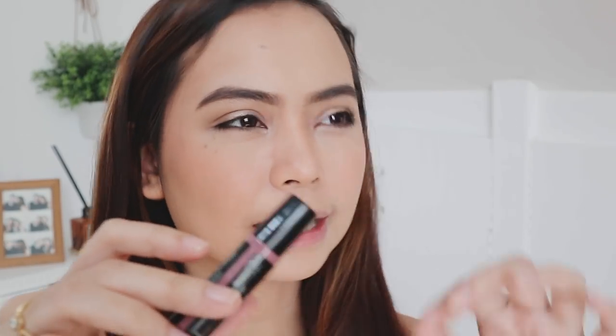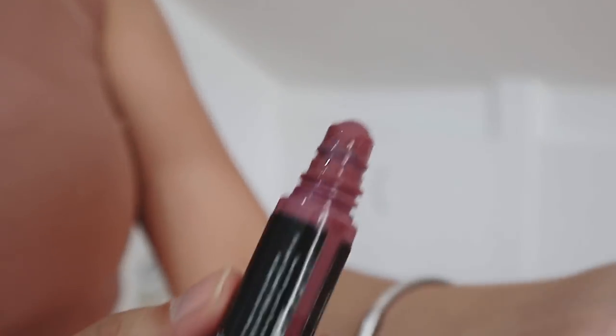The first shade is called Mauve Addiction. One thing to note — you just have to shake it a bit because the product tends to settle on one side. My only comment is that the packaging could be improved since it's a little prone to spilling and is slightly oily to the touch, but other than that the product is perfect. Anyway, this is Mauve Addiction — look at that, it's matte but it's a roll-on format, which is so cool.